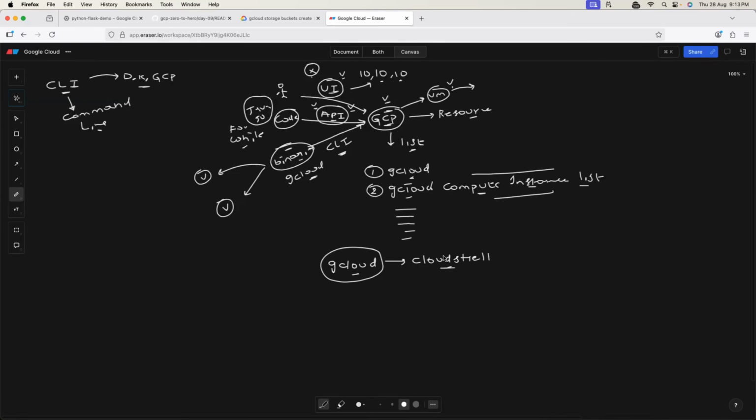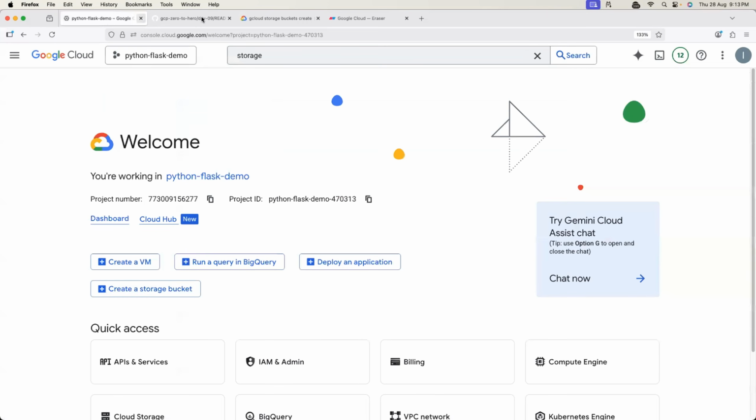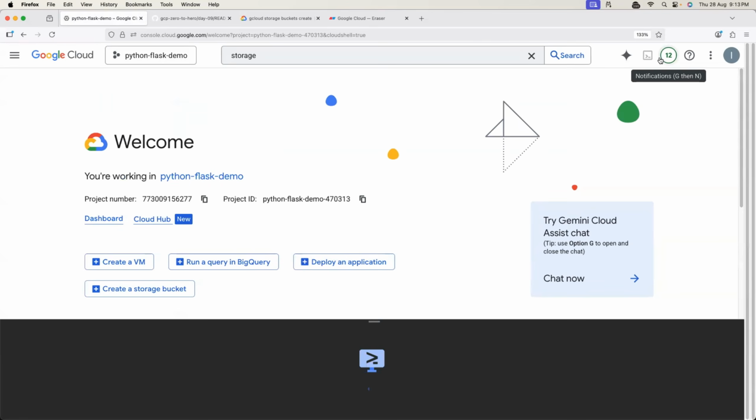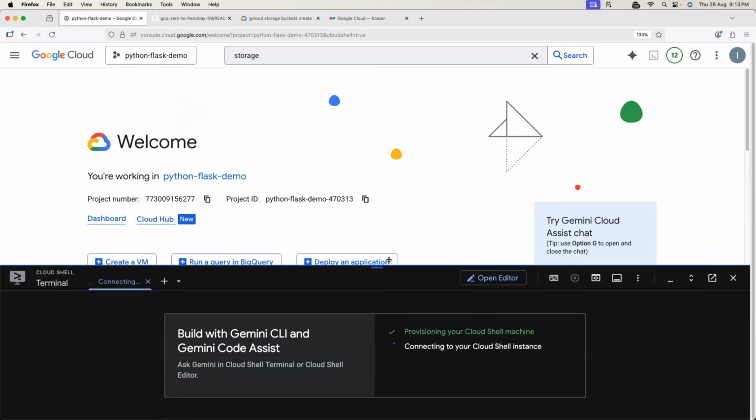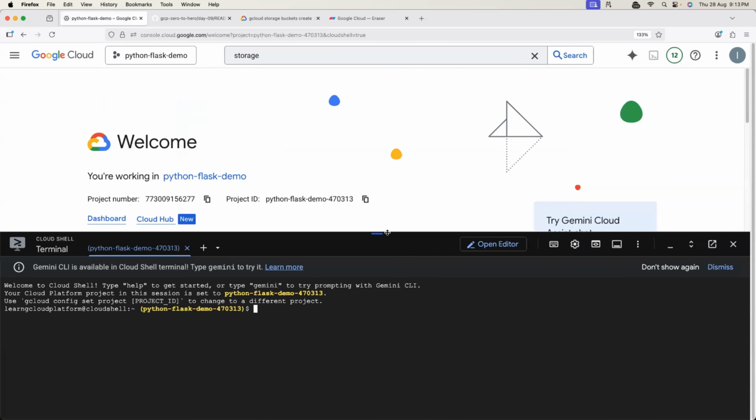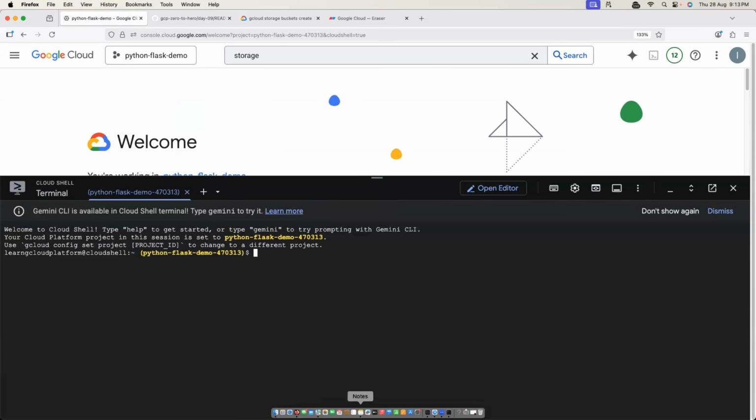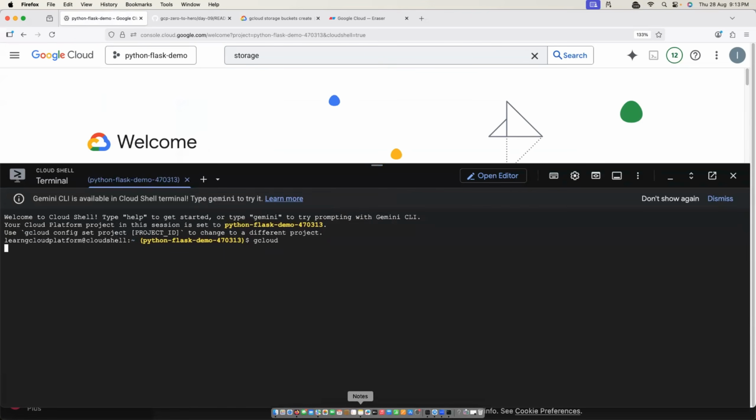On the cloud platform, here you will find this service. No matter where you are, which resource you are dealing with, you will find this icon. Once you click this icon, Cloud Shell gets activated, and a virtual machine or instance is created for you. And on this instance, gcloud is already installed.